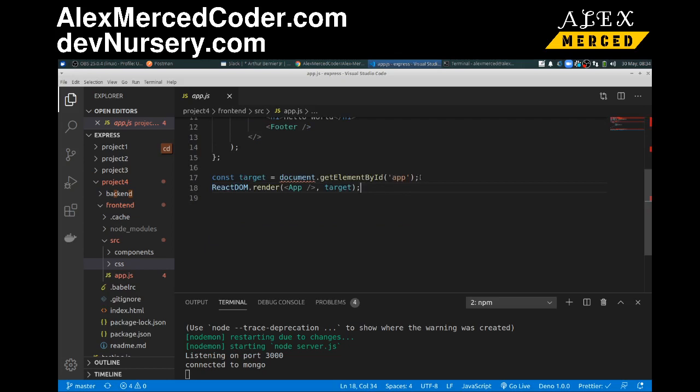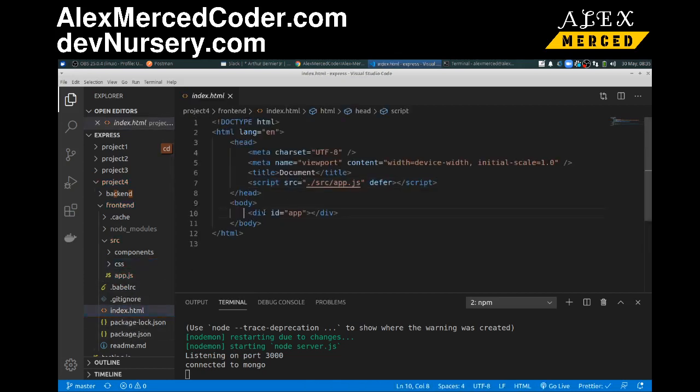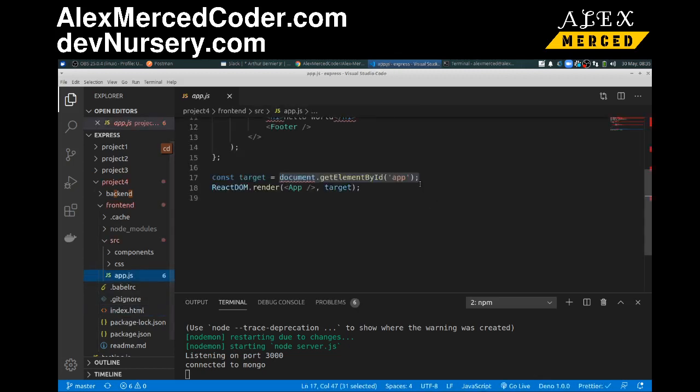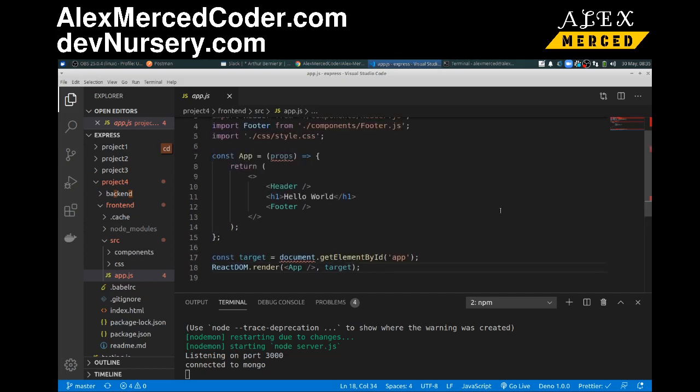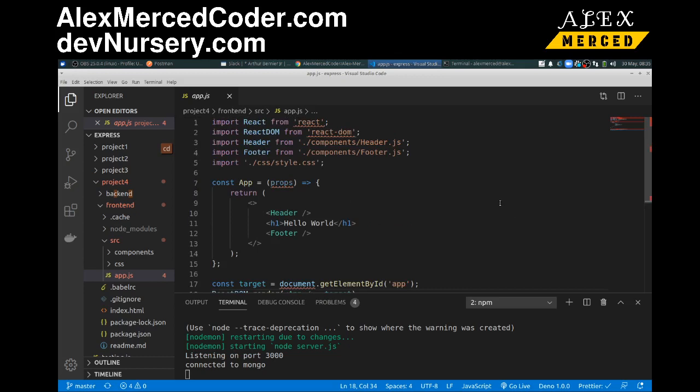We saved this element, which is the single div with the app ID in the index.html, in a variable, and we say, hey, map this app component where that element is. That's what injects all your React code into your DOM element. That way, if you wanted to tinker around with any of this, you get an idea what the different pieces are doing.